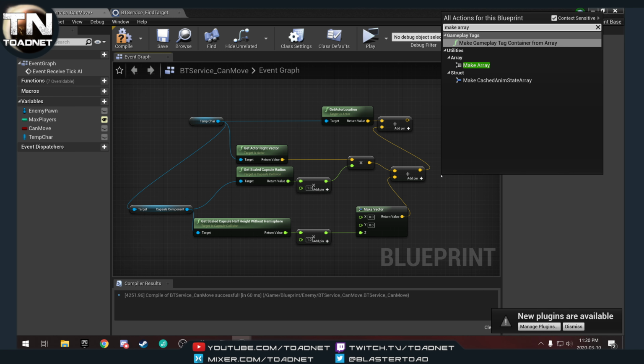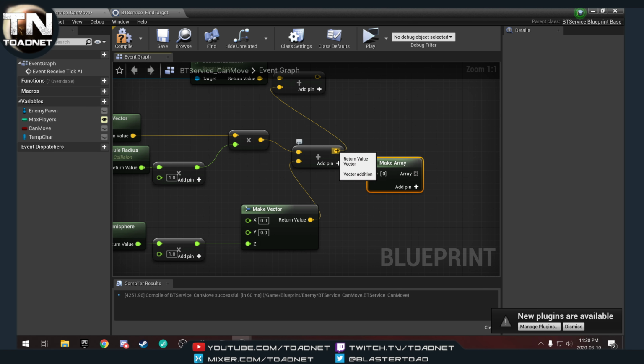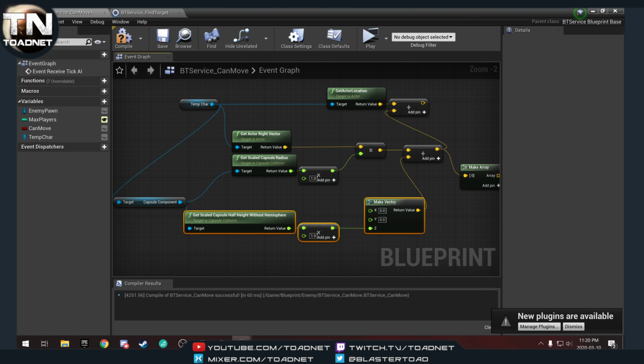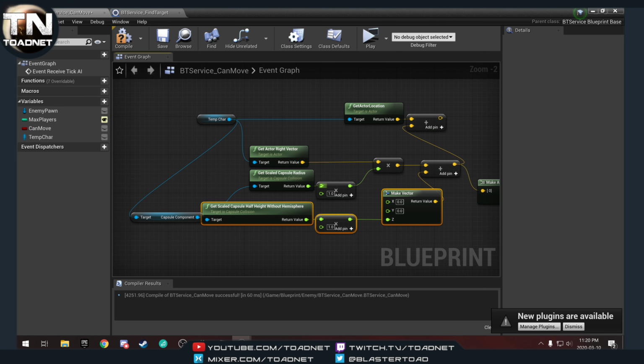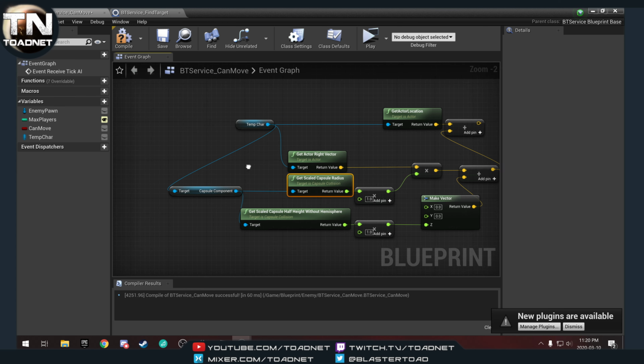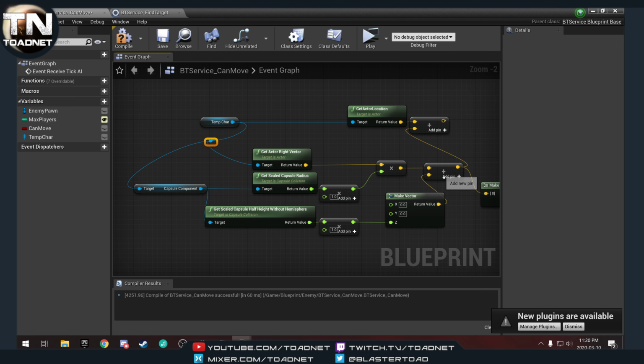Make array. Okay, so we're gonna put that in there. Straighten, we're gonna straighten. We're going to put all of these into a single point there. Move these back.